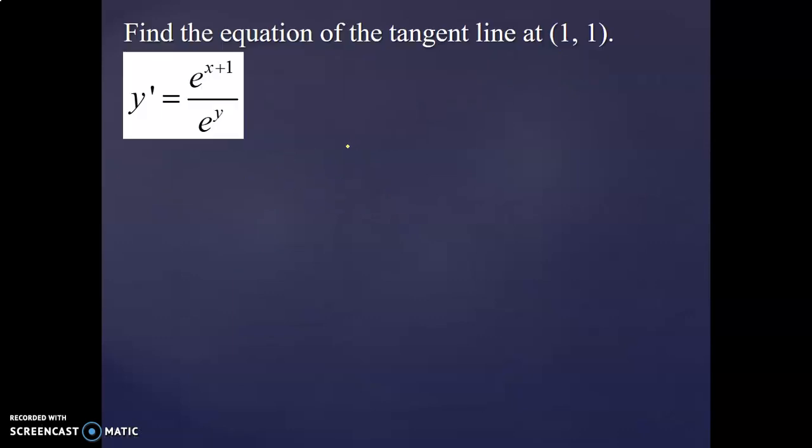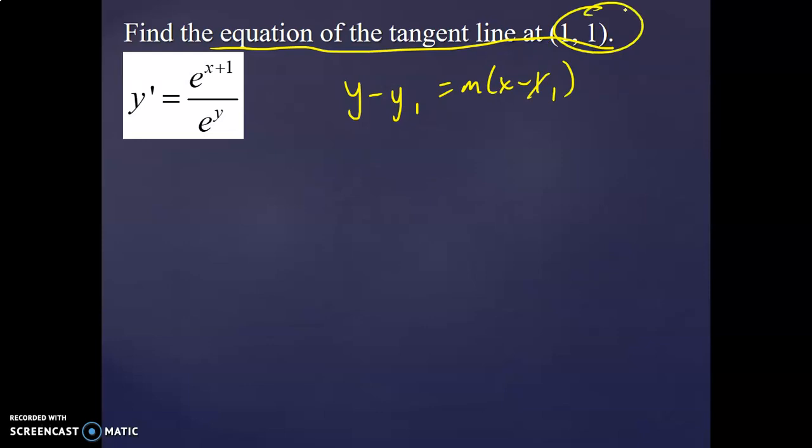Okay, so on differential equations problems, pay attention to what it's asking you to do. So this first one just says find the equation of a tangent line at a specific point. Keep in mind, anytime you're doing a tangent line equation, you're going to use point-slope form. And the nice thing about the differential equations problems on the AP exam is they almost always give you x and y. So then you just plug x and y in here to figure out what the slope is.